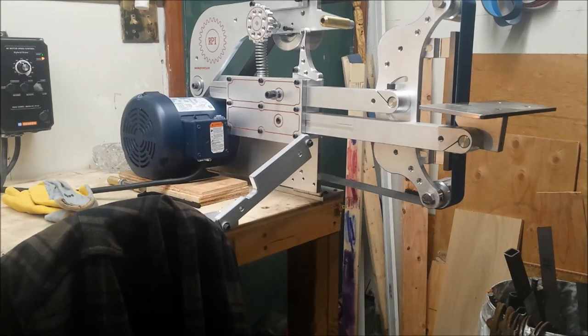The motor is 1.5 horsepower. The machine is from Reeder. They will sell either the machine or the machine and the motor in combo. You do have to wire these motors when you get them. That's a Leeson, an all enclosed motor, and an enclosed KB24 variable speed controller. So it's a great setup.